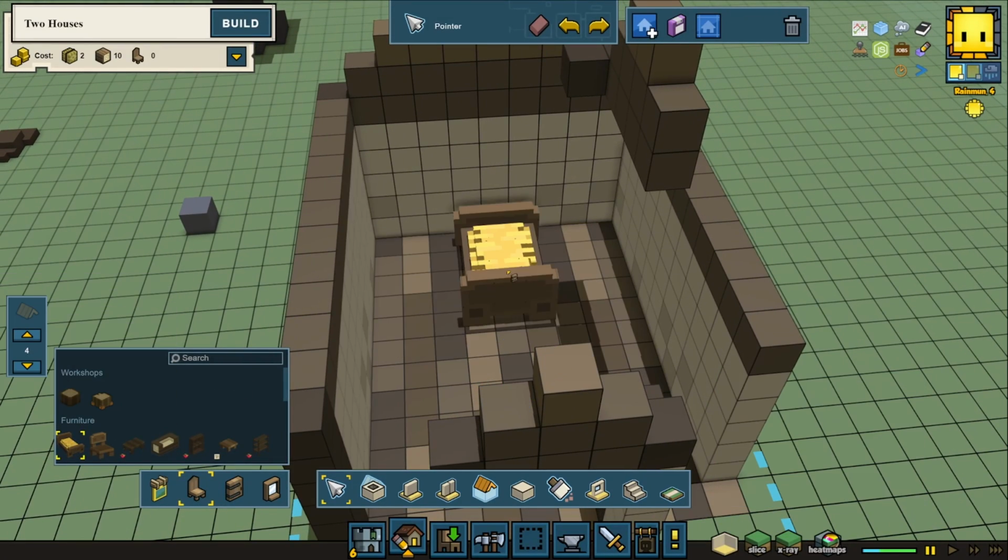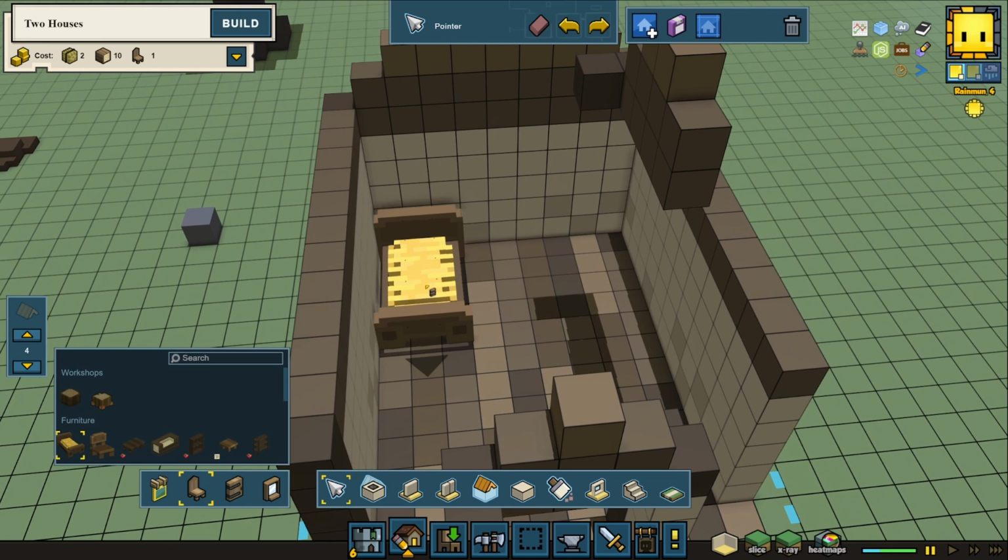So maybe a beautiful Hearthling wants to sleep in here. Give them a bed. Go to the furniture tab and find a bed. You can also use the search here. Search for bed, and you can find it. You can see there are also different categories for different things.